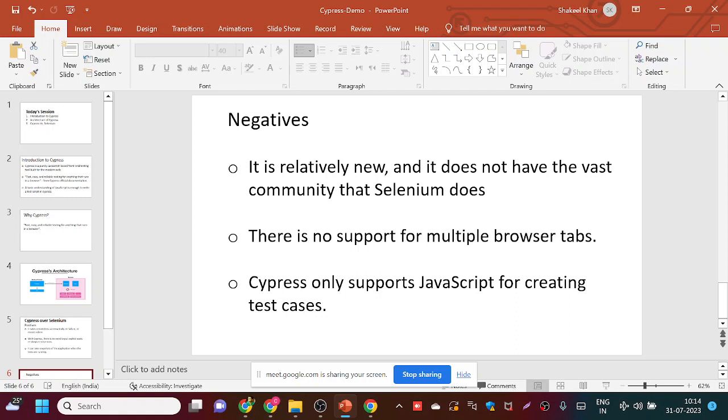In Selenium we have implicit, explicit, and fluent waits, correct? In Cypress we don't have that. We use assertions for waiting, or we use only one command, cy.wait. This is the hard-coded, static wait, or you can use the dynamic wait, like timeout. And fourth, we use intercept to wait. So the concept of implicit and explicit wait is not there in Cypress.